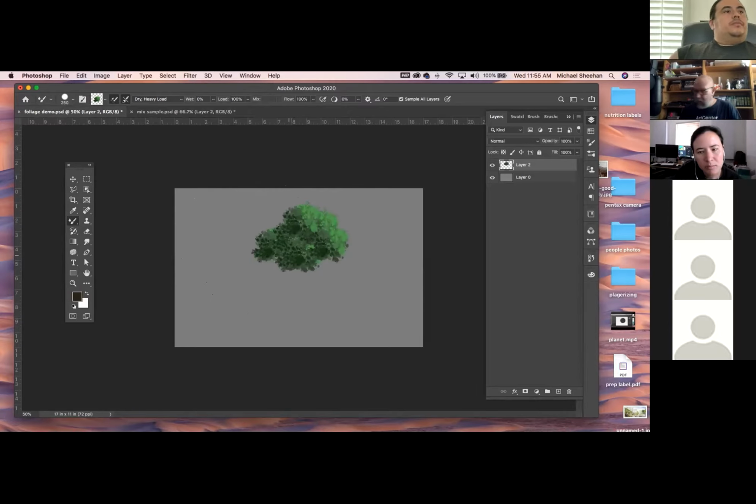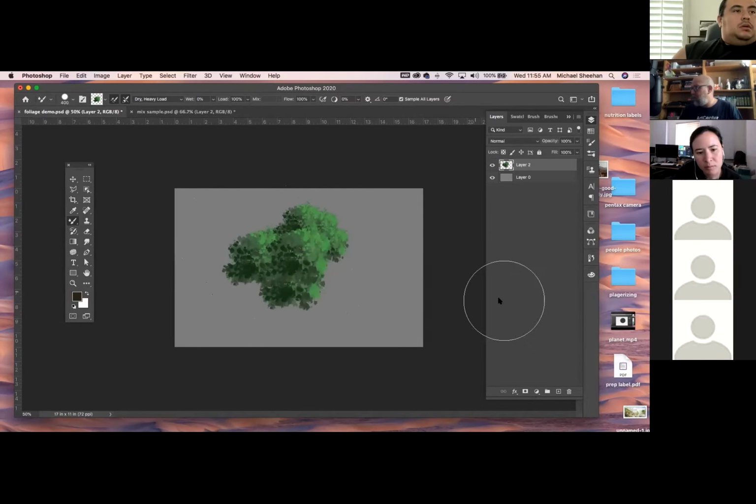Let's go a little bigger here. Tree shape. Does that make sense? Again, it's holding all that color information, and I'm just stamping it. Okay. That's amazing. Yeah, but it's got to be on dry heavy load right here, you guys.